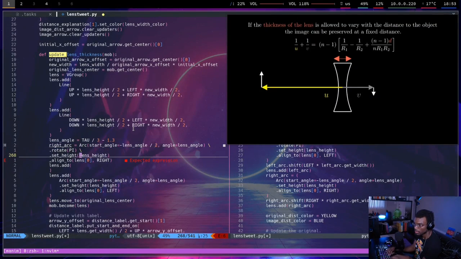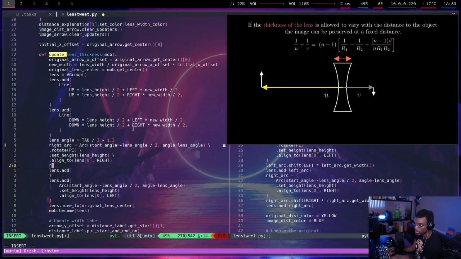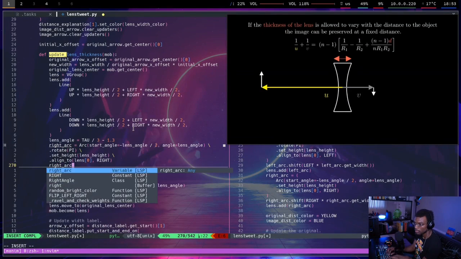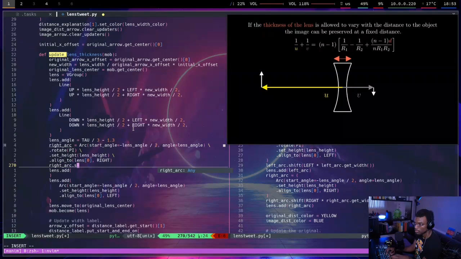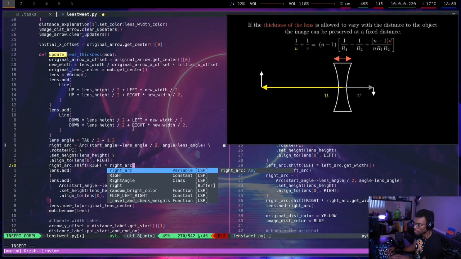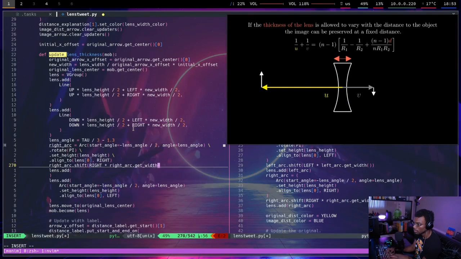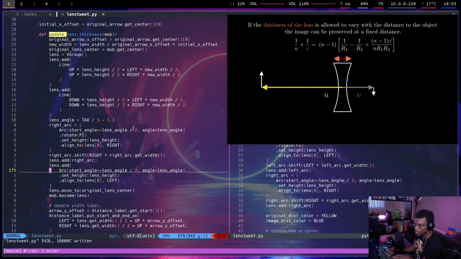Do the same thing that I did before. Right times its own width. Add it there. Let the auto formatter deal with that.